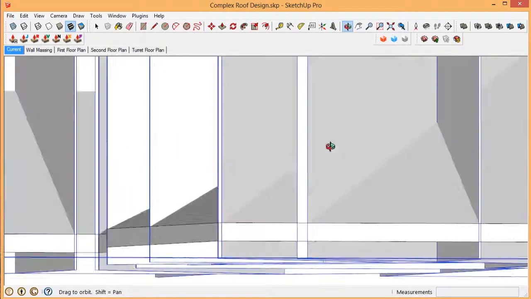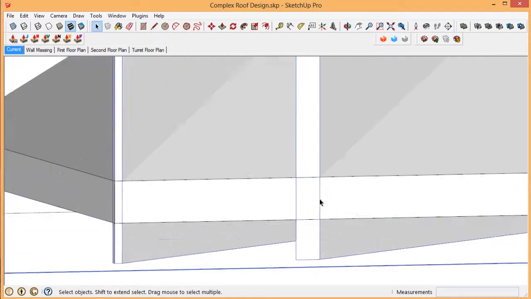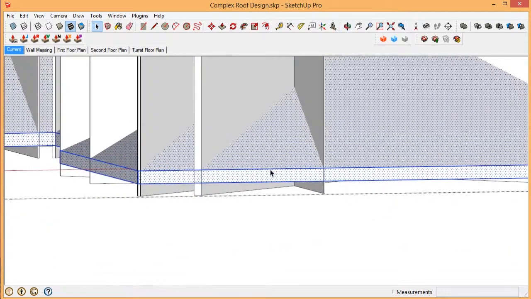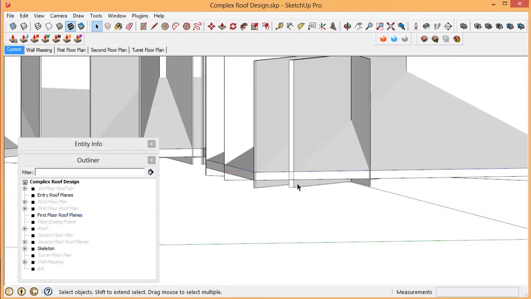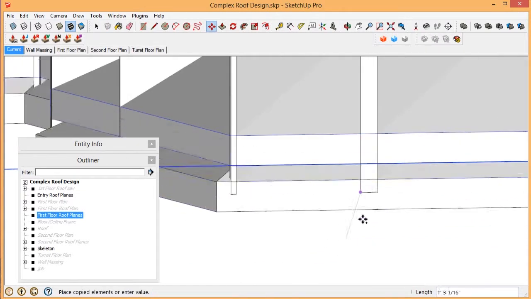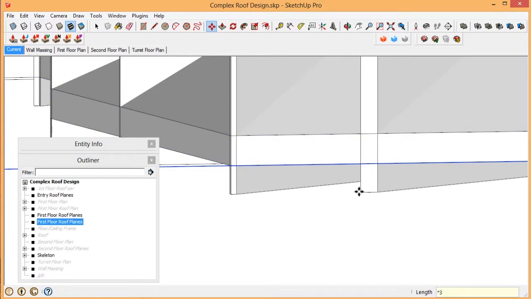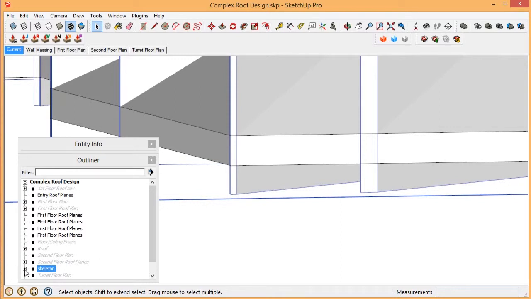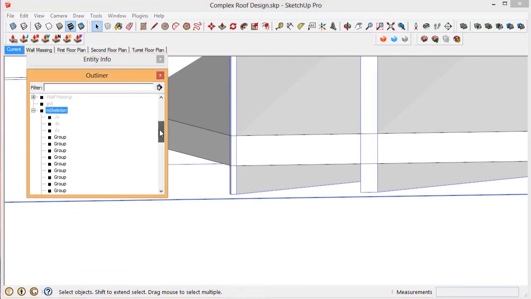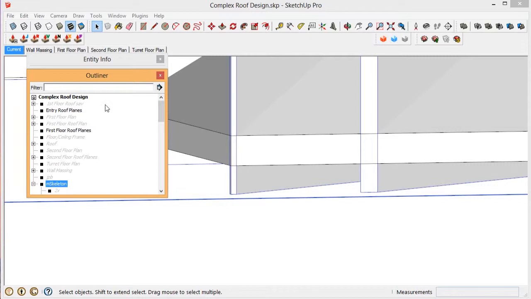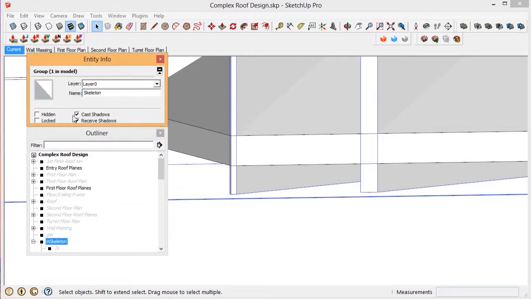So now that we've extruded all our skeleton members, we need to trim them so that we only keep that which is within the first floor planes solid. Now the way I show you to do this in simple roof design is to make copies of the roof plane solid and then drag an individual copy underneath each and every skeleton member, explode it, and that's what we'll do here. I'll make 3 copies in this case, drag them to the skeleton, which looks like it got accidentally renamed, so I'll fix that.